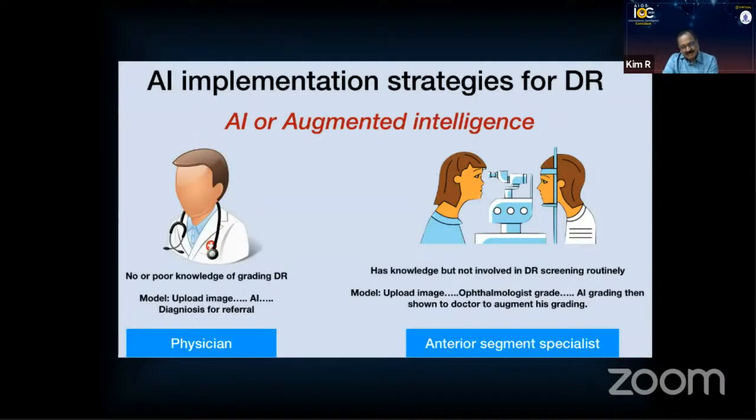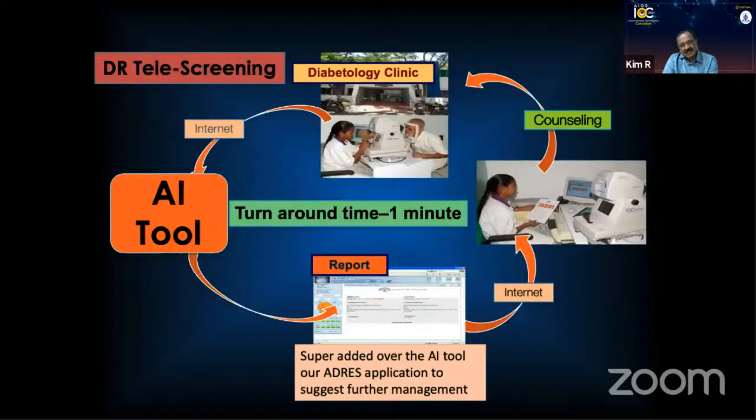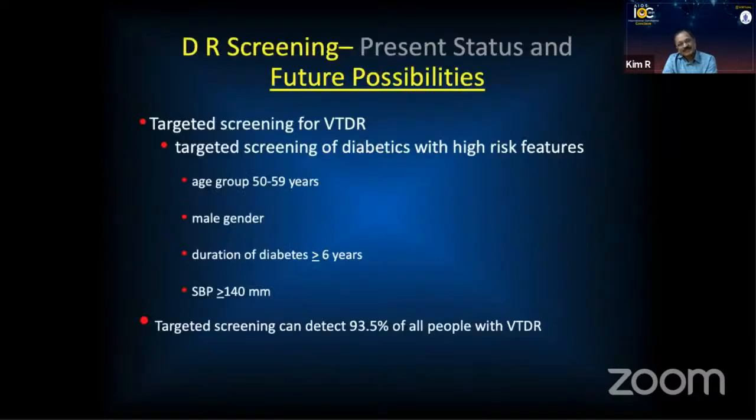We have also advocated using it in anterior segment specialist clinics, where DR screening can be done much easier and faster. So what is the future? We recently did a study looking at all the studies from Shankar Nethralaya, Arvind, population-based studies, and Mohan's Diabetes Centers, where we looked at the data and could see the risk factors, that is, patients with high-risk features, such as people aged 50 to 60 years, male gender, and duration. We saw that almost 93.5% of the patients with PDR were having these high-risk factors.